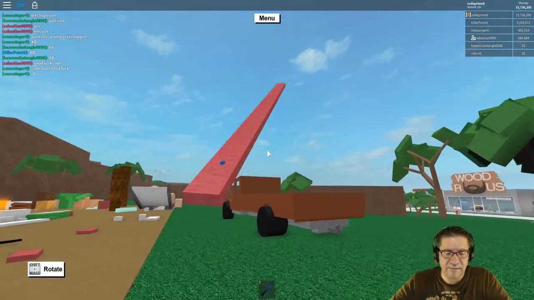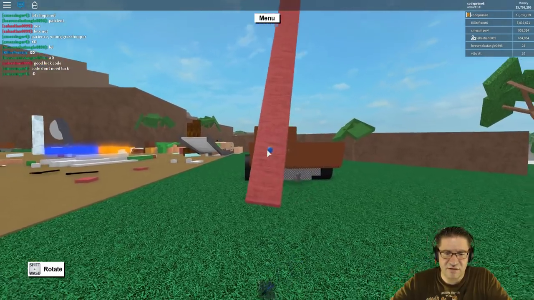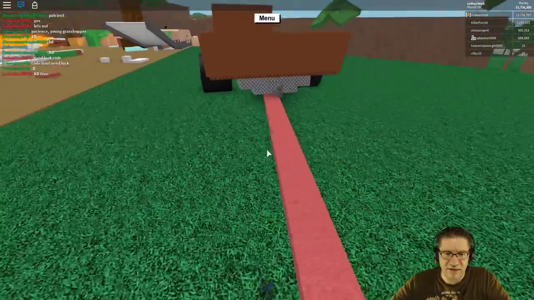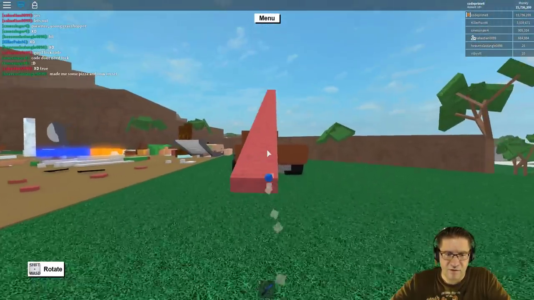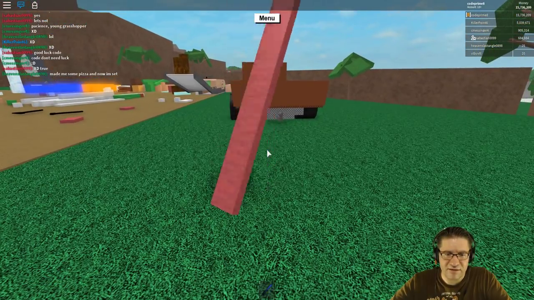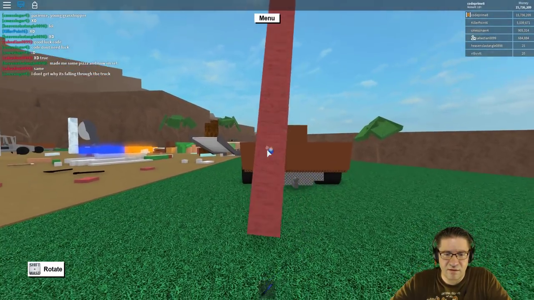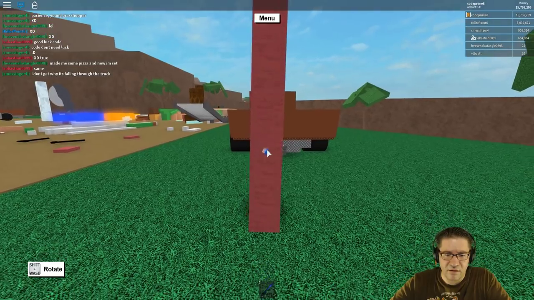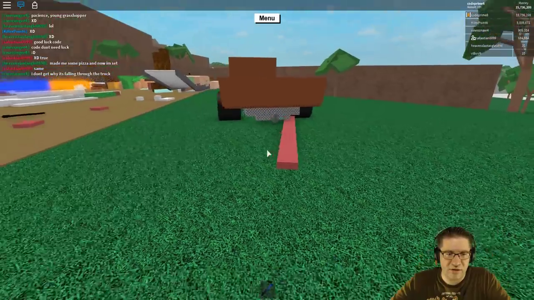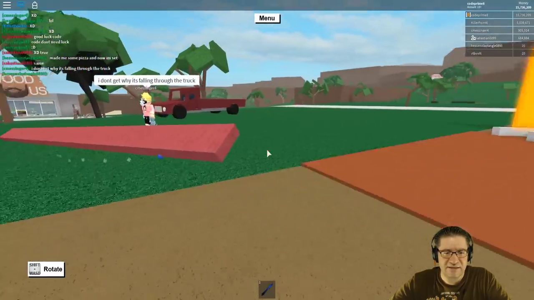What if I have it hit on the outside first and then like rock into the bed of the truck? That kind of worked. That didn't really work. Okay. Hold on. Let's try this. Let's make it fall completely like this. That doesn't work either. Okay. Hit the ground. What in the world? Okay. I don't get why it's falling through the truck either, dude. It's so frustrating.